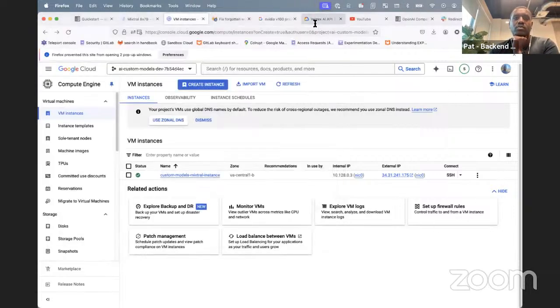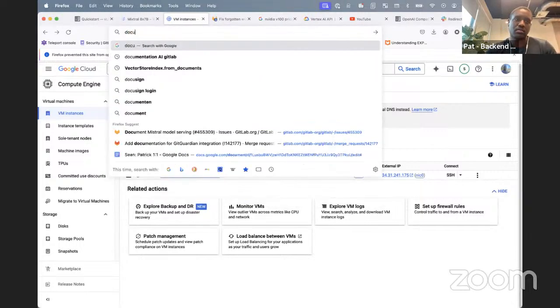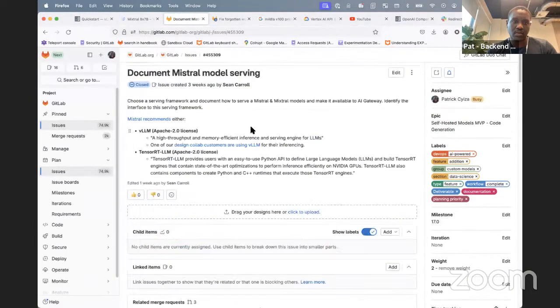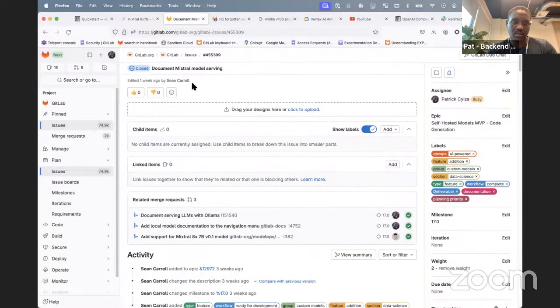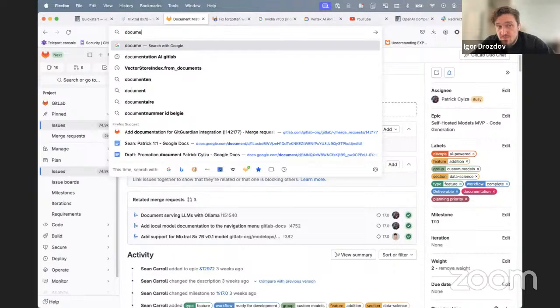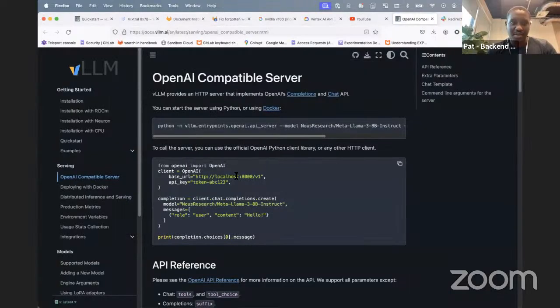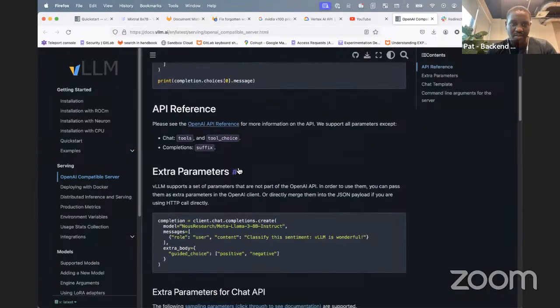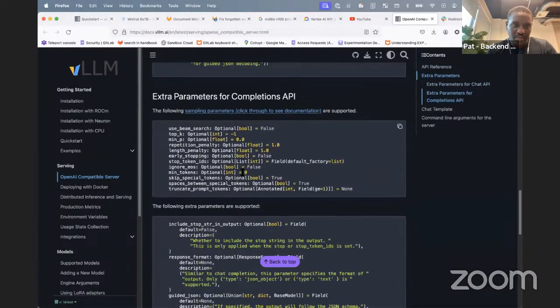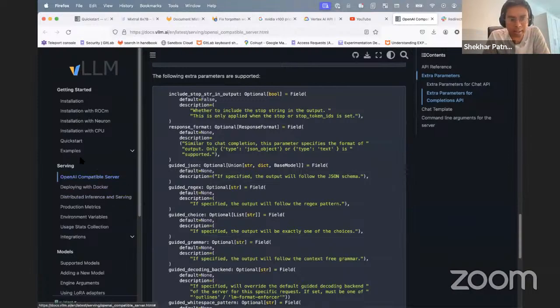So I should be able to do something like, oh, yes. Maybe in the quick start page, VLLM, there must be. But I've got the curl in the, actually it's in my Slack post as well.